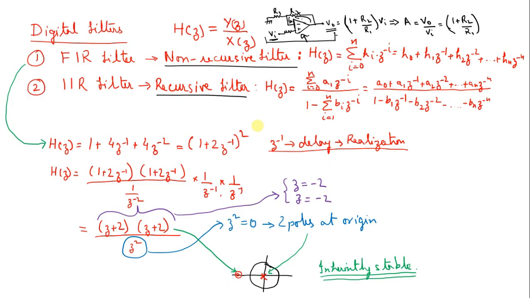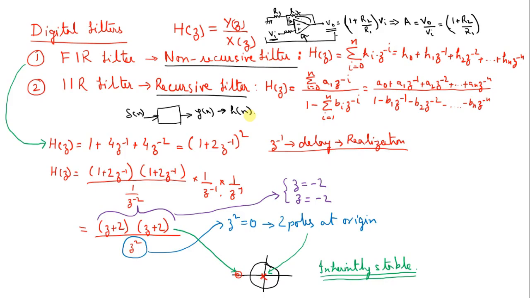For the classification, I have been discussing two terminologies: finite impulse response and infinite impulse response. We have previously already discussed impulse responses. What is the impulse response? Consider you have an LTI system and you give an impulse input to the system; correspondingly you get an output, and that output is nothing but your impulse response.